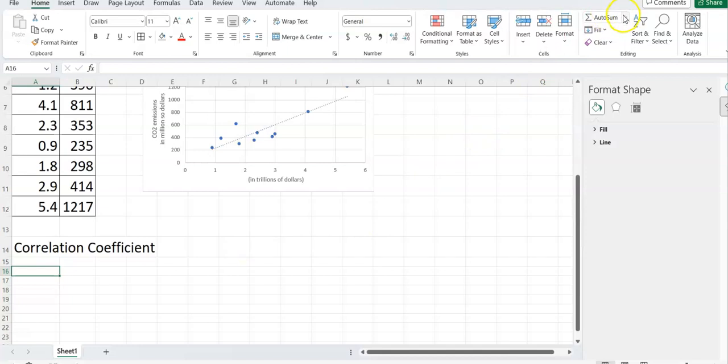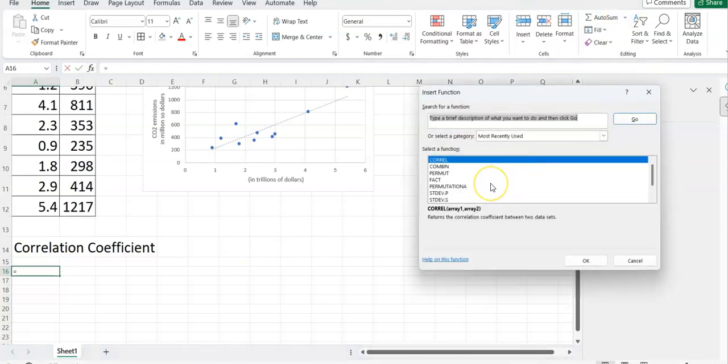Well, we come over to AutoSum, more functions. I want to type in correlation, hit OK, and it gives you a couple of them. There's the correlation, Pearson, and another one, but we just want the regular correlation coefficient.